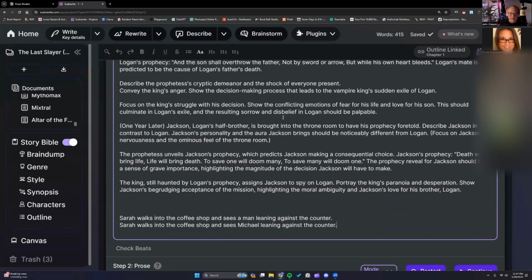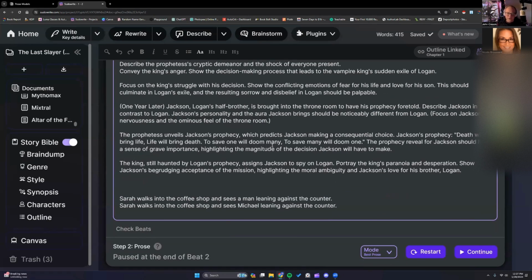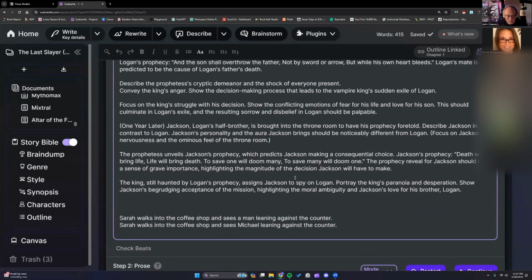You can put a cast list there, and auto write and guided write will see that cast list in the outline and know who to pull out of your character box. This is going to be much more important later on when we have the expanded character box, with almost unlimited characters. I'm excited about that.